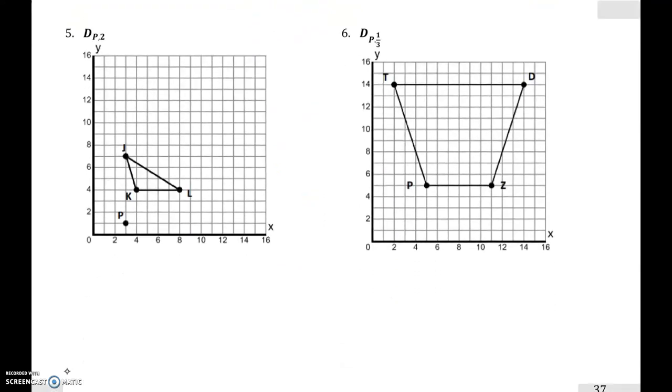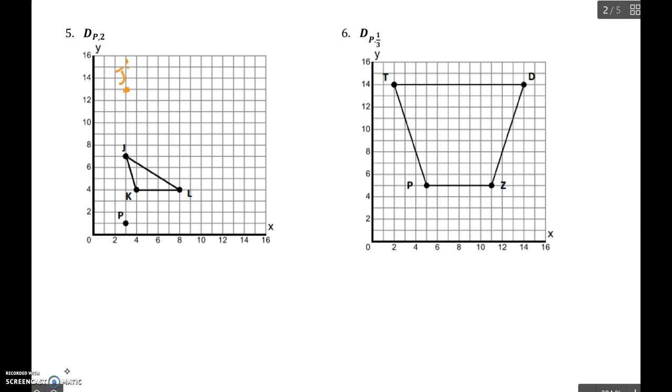Okay, now if your center of dilation is P and we're dilating by 2, we can do the same thing I was just saying, where we could just count again. We can just count it twice. So to get from P to J, 1, 2, 3, 4, 5, 6, I'm going up 6 units. So I need to go up a total of 12, which would be another 6. 1, 2, 3, 4, 5, 6. And that'll be your J prime.